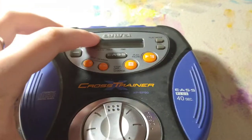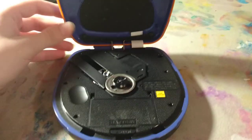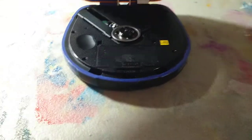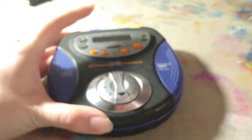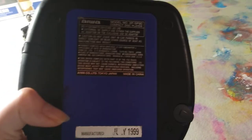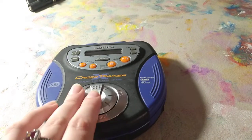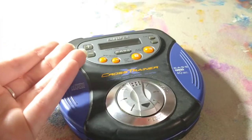Here's another player by Aiwa — what's not to love? It's completely waterproof. The battery compartment locks in here so it can remain waterproof, and yes, we've tested the waterproofing and it works like a charm. It has nice feeling buttons and a really cute design — looks very Y2K-esque. And would you look at that — it's from 1999, so it's definitely Y2K-esque. This is the model XP90. It has absolutely beautiful bass and pretty good anti-skip as well.